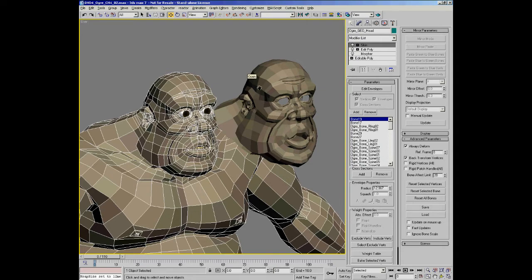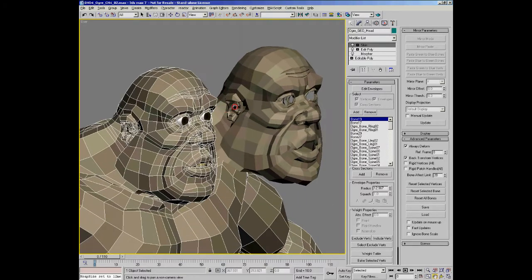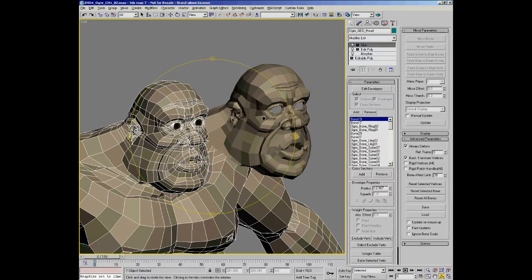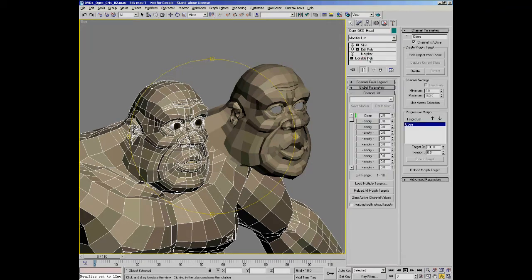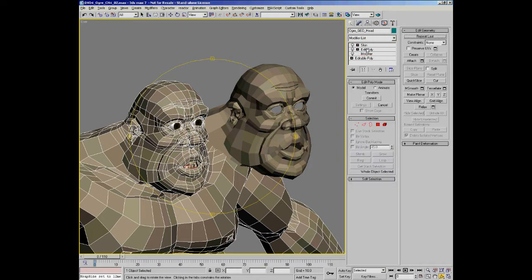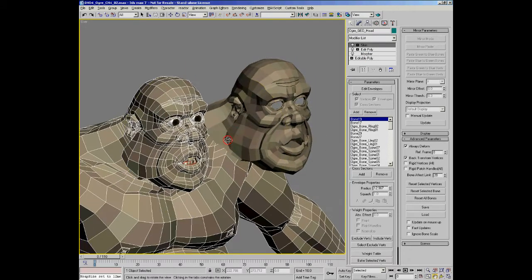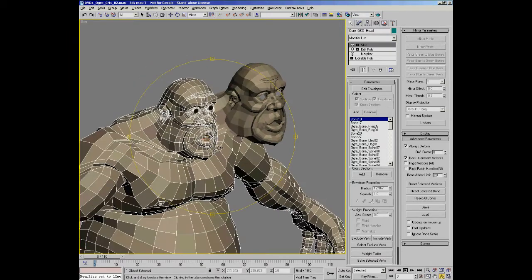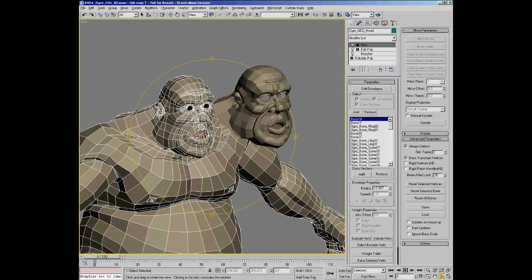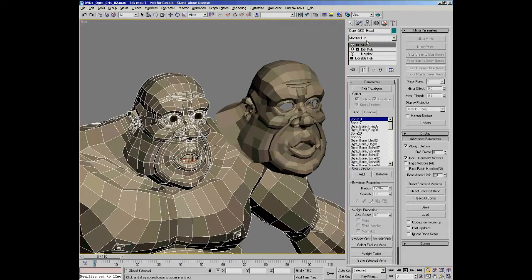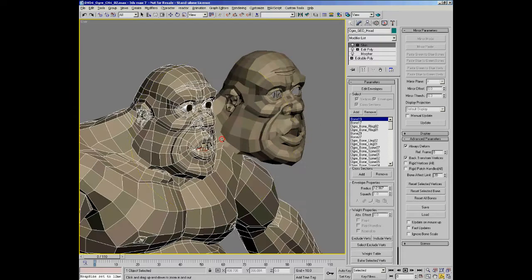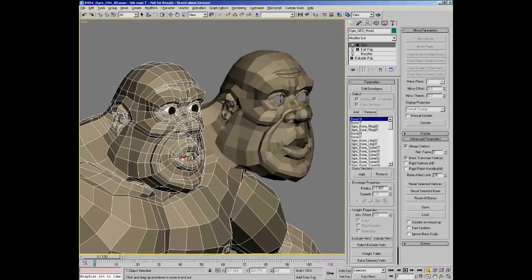And the morphing was actually faster, so the facial animation went quicker. The deforming character on skin was quicker because this skin is having to rely on this edit poly. So when animation plays back, Morpher's having to move the vertices in the face. It's having to attach the body onto the head. It's having to weld the vertices around the neck, and then skin gets to get a hold of it and be able to change it and displace all the vertices to the new position for the character. So everything was running slowly in the character. This system in my books is just complication for no particular reason that I've ever seen that works well.